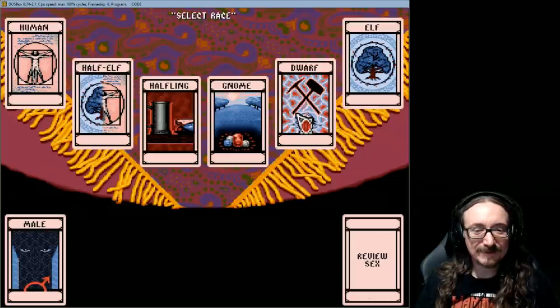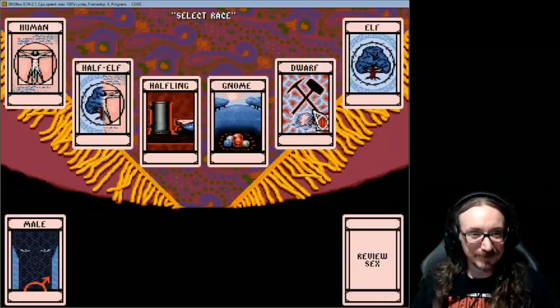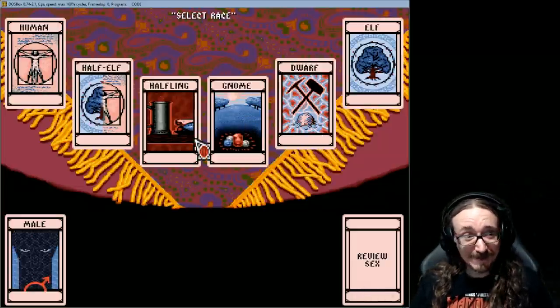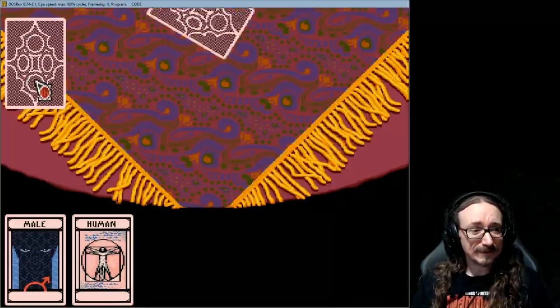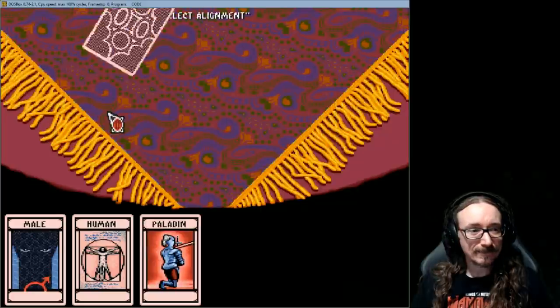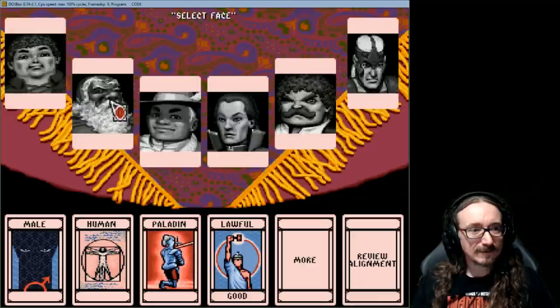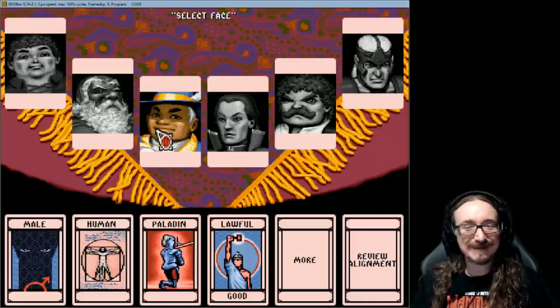My friend said I should do a paladin for sure, which sounds like a pretty good idea since there'll be so many vampires. So I usually go dwarf, but I think we'll go human because I want to make sure I can make him a paladin. Select alignment. Lawful good. Select face. This does not look like a paladin to me.